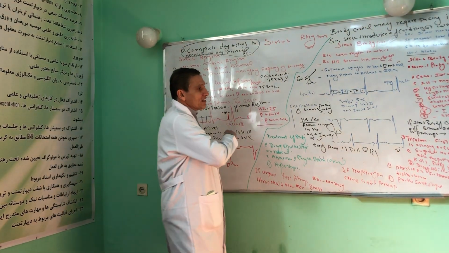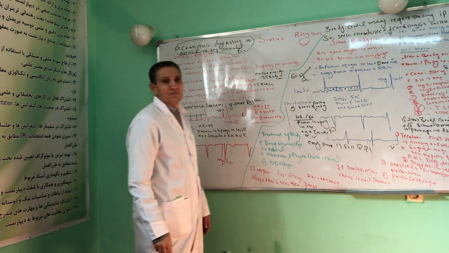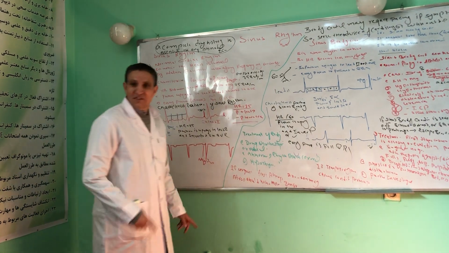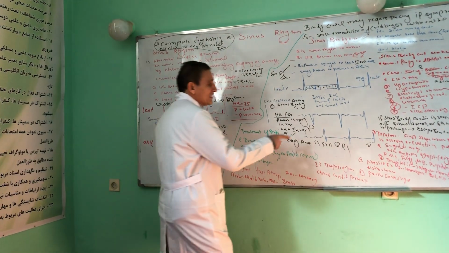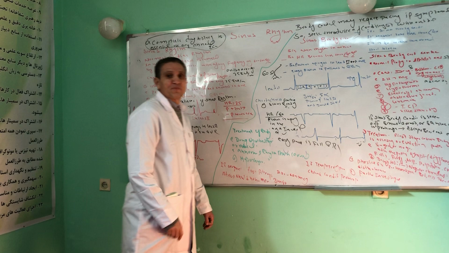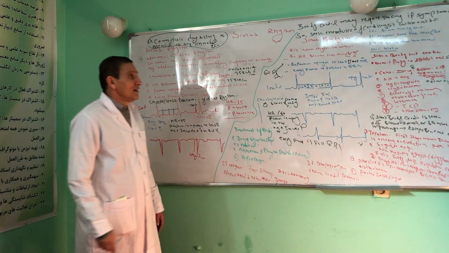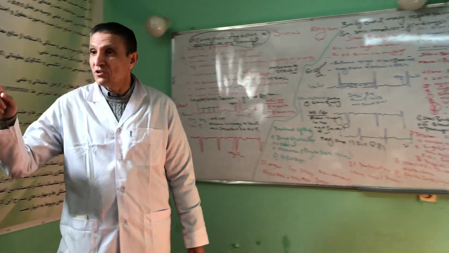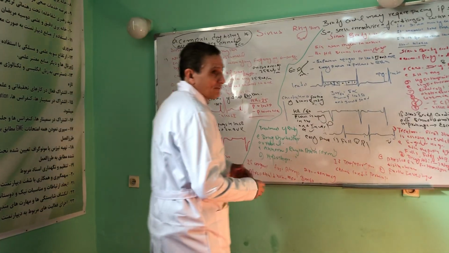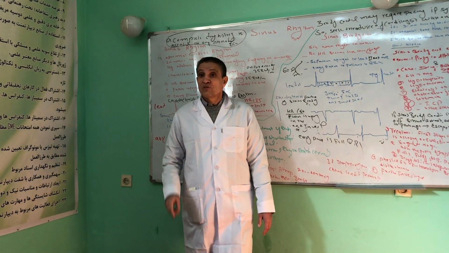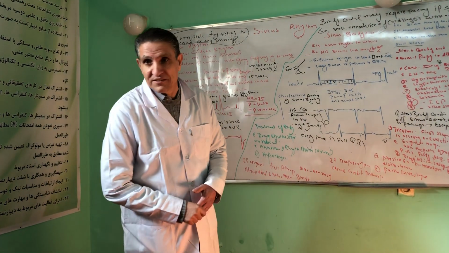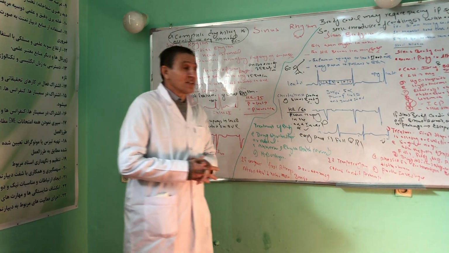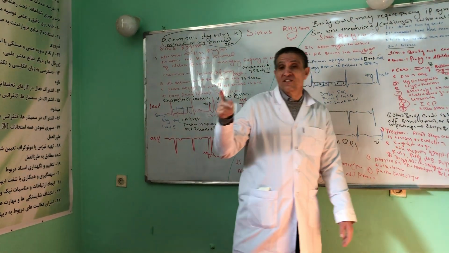So sinus bradycardia is the sinus rhythm in which the heart rate becomes less than 60 beats per minute. This is the first criterion. The second, the P wave is upright in lead 2 and inverted in lead aVR, and every P wave should be followed by a QRS complex. Remember, it is unusual for sinus bradycardia to be less than 40 beats per minute. If a patient has less than 40 beats per minute, we should consider other alternatives, for example, heart block. In addition, sinus bradycardia can be a normal finding in 2 categories of people.